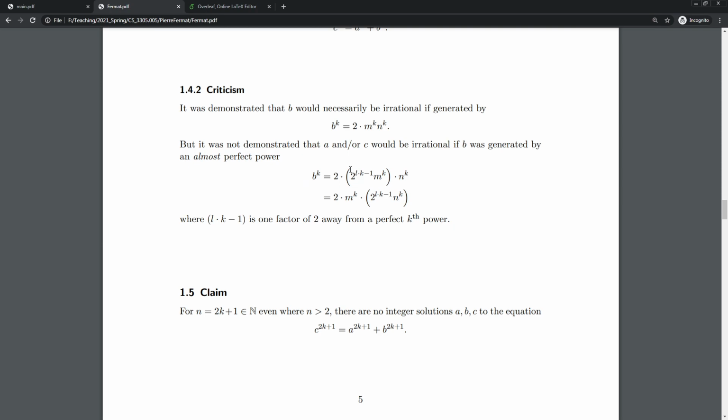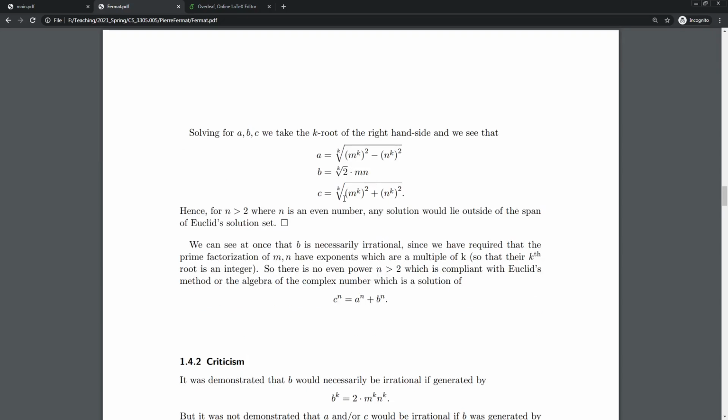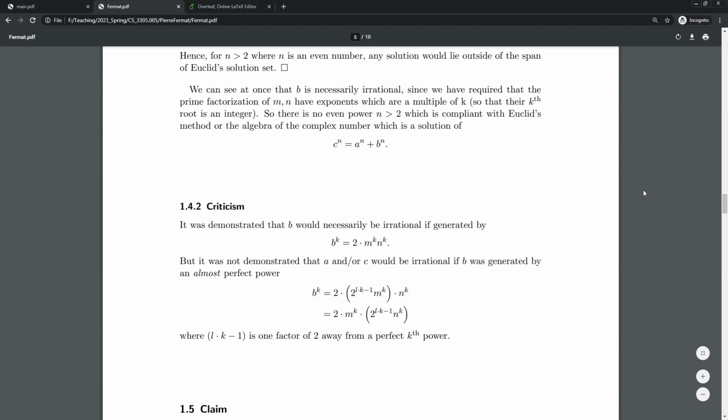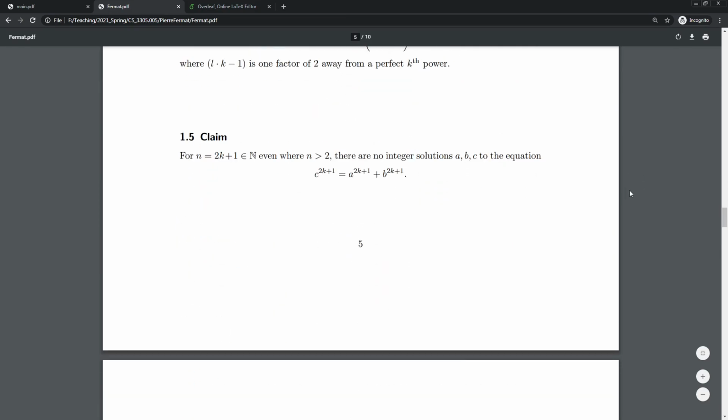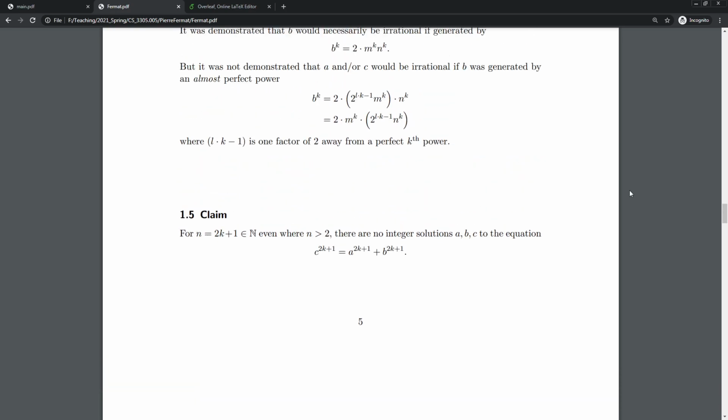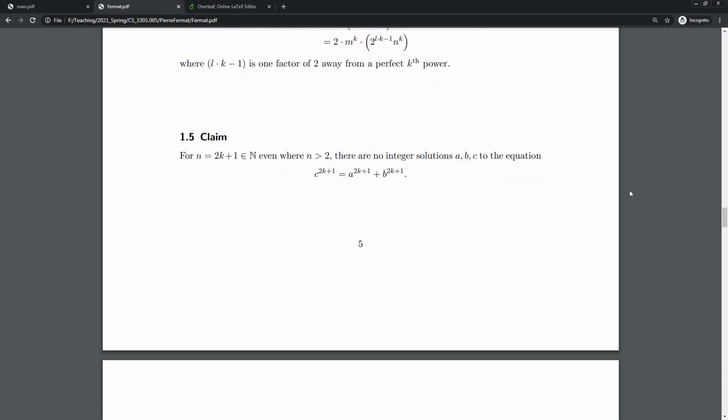And when that's the case, it's true that all of the other prime factors have to have a multiple of k. But if we were to rationalize b, then it still remains to be shown that when that's the case, if we plug in this for m over here, or over here, that either this or this is irrational. So I've left it as open because it's not a truly rigorous proof from that standpoint. It's almost there, but we're not sure whether or not we can even complete it.